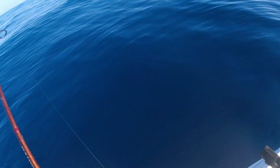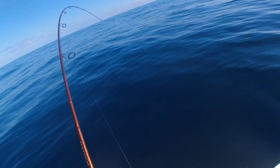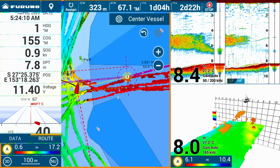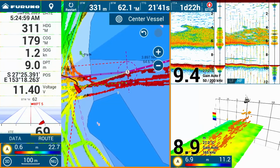G'day crew. In this episode I'm heading offshore to try my luck in some areas where I might get some pearlies, snapper, kingies or amberjack. I don't care which. I'm still looking for the crabs, so I dropped 2 pots on the way out. From there I headed towards the Rous channel on my way to the South Passage bar.